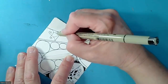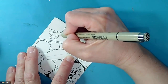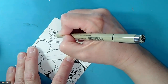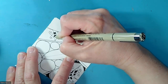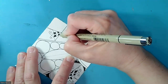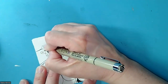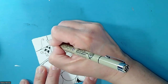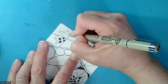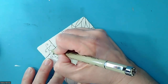You could, if you wanted to, just do the bee parts first. Why don't we go ahead and do that? It's totally up to you. Keep rotating so that you're comfortable.